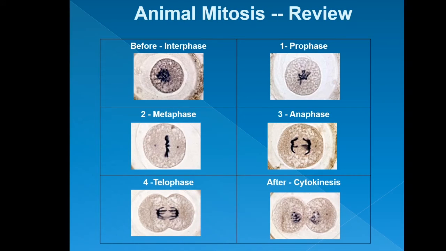Animal mitosis, kind of a review. Before mitosis even begins, we have the interphase where the DNA is replicating, and then we have prophase, which is where all those central spindle fibers start showing up. In metaphase, they line up together, those spindle fibers grab them. Anaphase is where they actually separate those sister chromatids. Telophase is where, I forgot to mention this on the other one, the cleavage furrow starts to happen, and they start to move to opposite sides of the cell and make those new nuclear membranes there. And then after everything is done, cytokinesis happens where the cells actually separate.